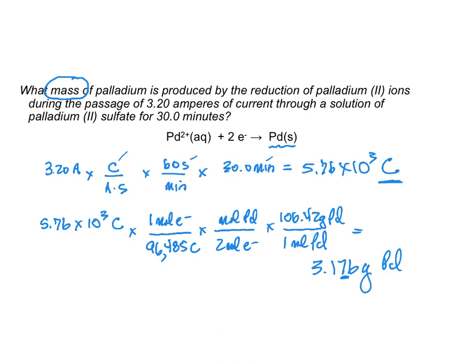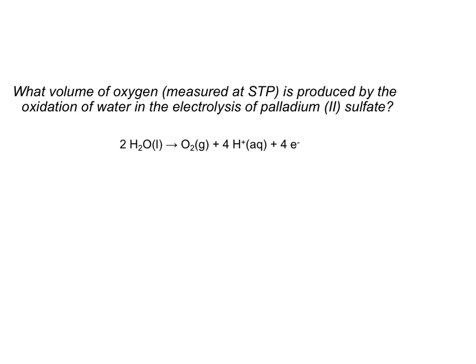Again, we have found the mass that we will obtain if we pass a 3.2 amp current through a solution for 30 minutes. So really, our 2 variables are the amperes and the minutes. So this is the reduction reaction. There also has to be an oxidation reaction, and that is how you can find the mass. And you may be asked this on an exam. You need to set up the dimensional analysis on the next slide.